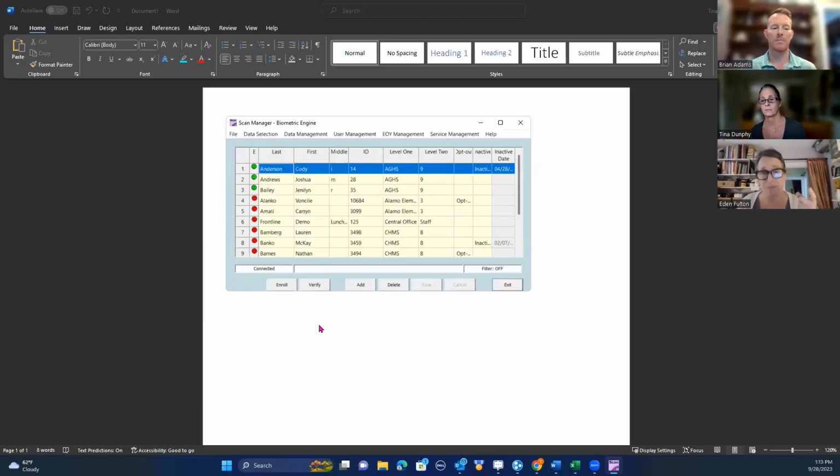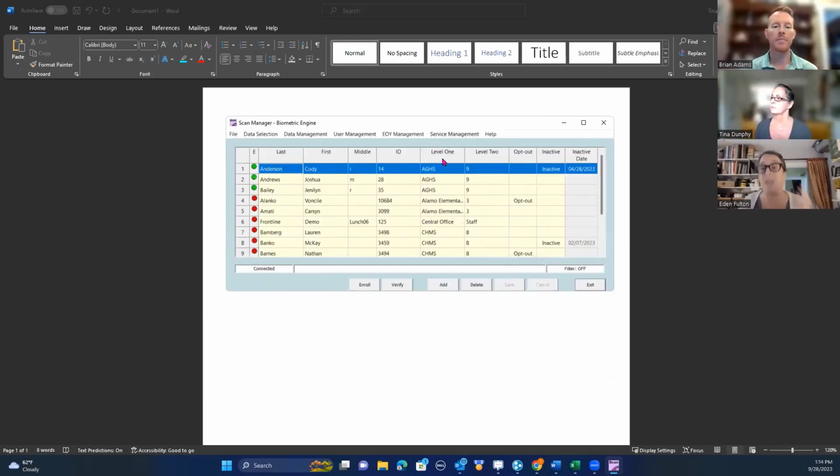The other thing that I think is important, again, just starting to talk about student privacy, is the idea that we have this organization of school name and school grade. That's a really great way to keep this data organized in terms of student privacy, because we only want the records of the current student body in this database, right? So with the grades, we're able to keep that organized. You've got seniors. There's a feature in Identimetrics that's going to graduate those students and take them out of the system at the end of the year. So that's the starting point for student privacy for sure.